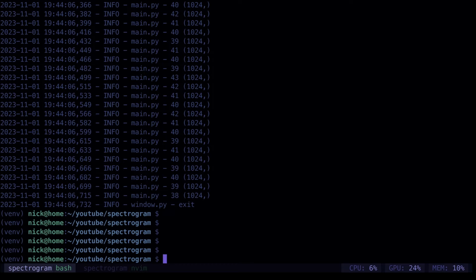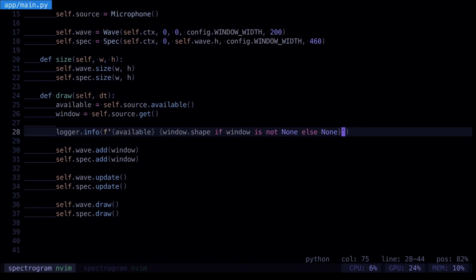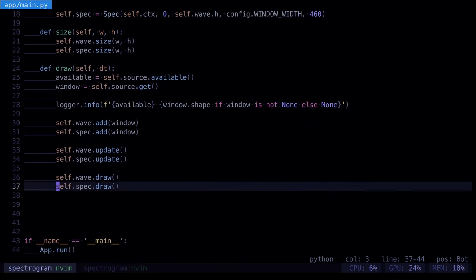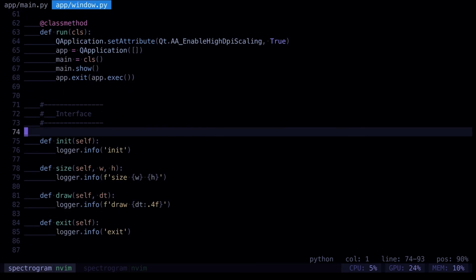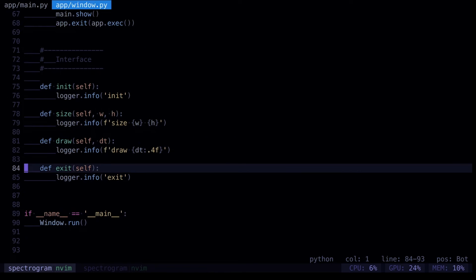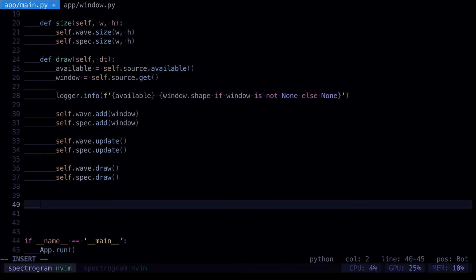Okay, so there's one other thing I think I forgot to do earlier. Remember when we go to our window and see we created this exit. So I want to implement this exit, and I want to clean up our source when we close.